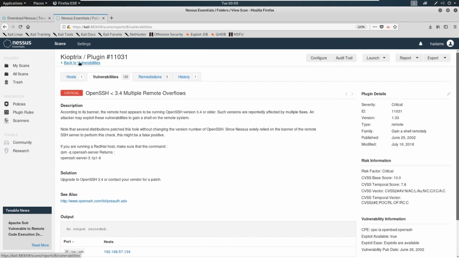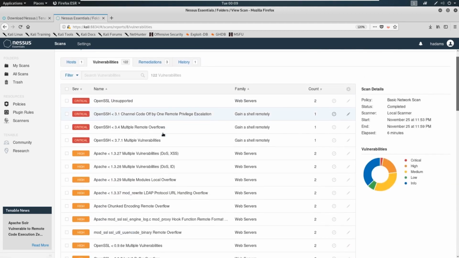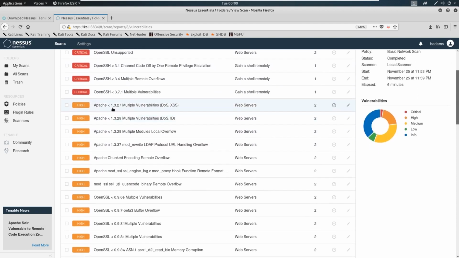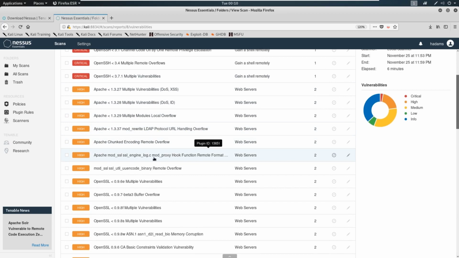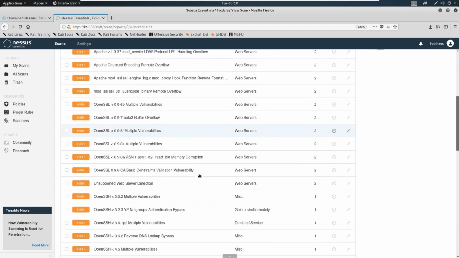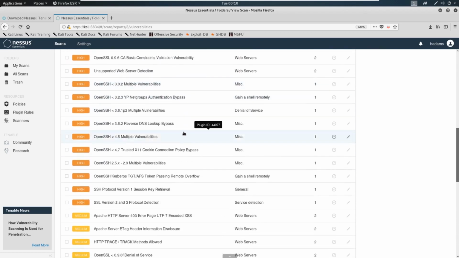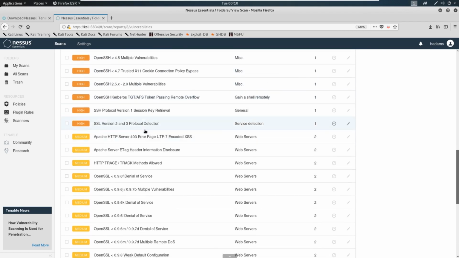So if you did some research and you were able to find a vulnerability with that, that's cool. And we come through here and you see Apache has denial of service, cross-site scripting. Again, Apache looks like insufficient patching, and mod_ssl shows up, OpenSSL shows up. And I mean, we've just got vulnerability after vulnerability. So we would write a lot of these up, and depending on the assessment and how the assessment was going, depends on the severity that we're going to write up.